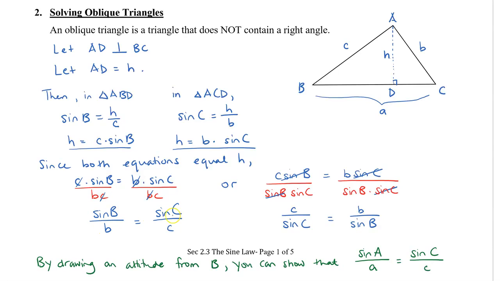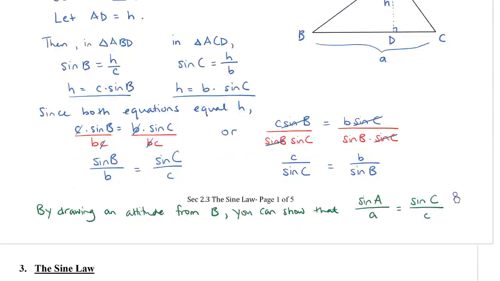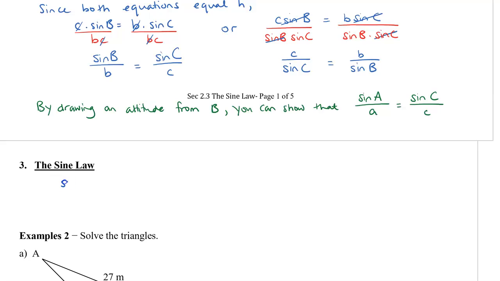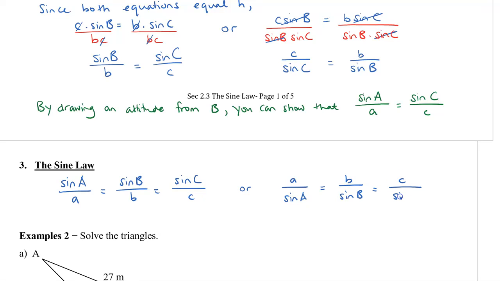So seeing that all of these are now equal, sine A over a equals sine C over c, which also equals sine B over b, we can now put all three of these together to give us the sine law, which states that sine A divided by little a equals sine B divided by little b equals sine C divided by little c. Now when I say A, B, and C at the top, those are angles. And the little a, b, and c, the lowercase a, b, and c, those are the lengths of the triangle. We can also take the reciprocal of everything. So length a divided by sine A equals length b divided by sine B equals little c, or length c, divided by sine C. And this is called the sine law.